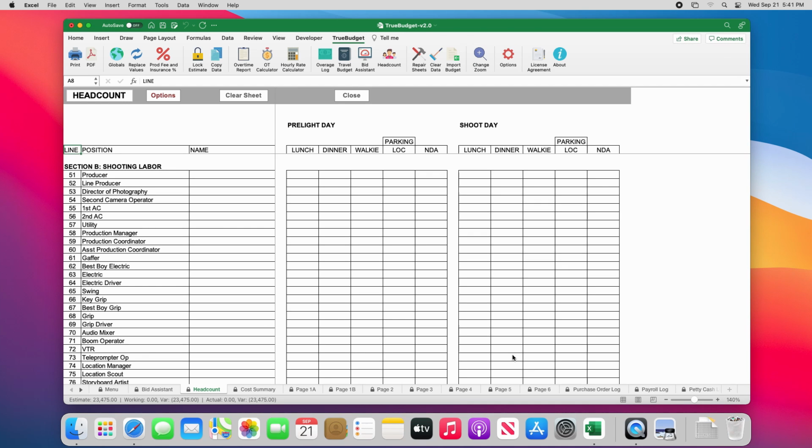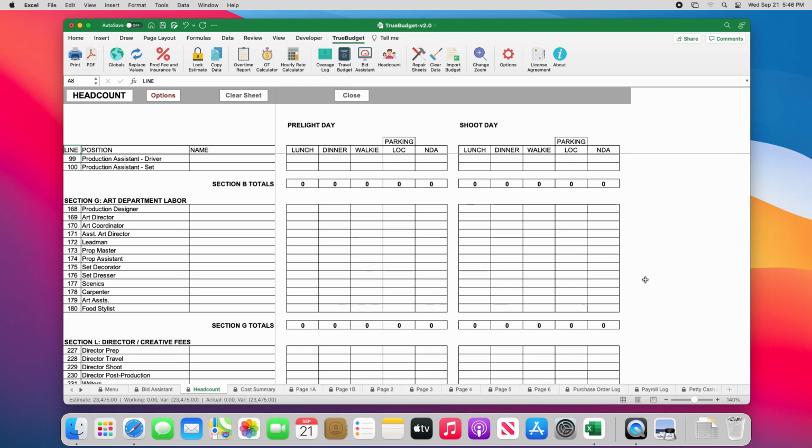Now you can see that the look of the sheet has changed. It's using the day titles we chose and only showing the columns that we wanted. You'll also notice that Section A is no longer showing on the page since we chose to hide it. So that you can see an entire section on the screen, I'm going to move down to Section G.